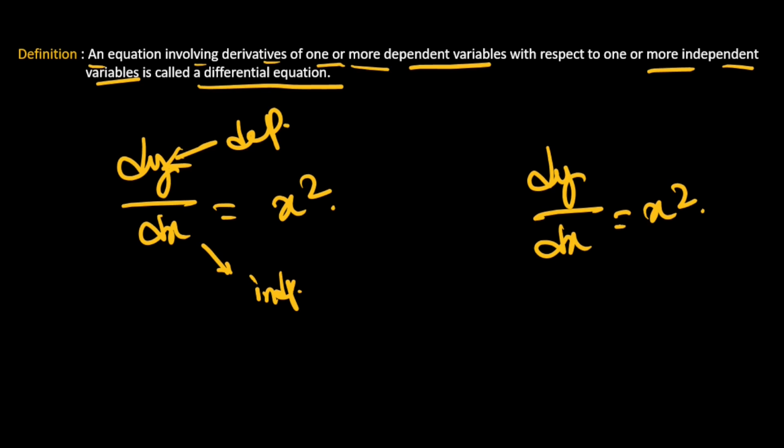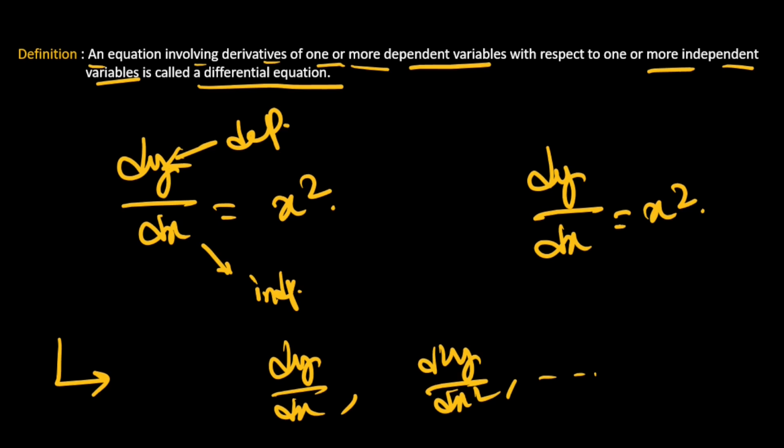Differential equations are of two kinds. One is the ordinary differential equation, another is the partial differential equation. In our chapter, we are only focused on ordinary differential equations. This is the type where ordinary derivatives are involved, that is dy/dx, d2y/dx2. When the derivatives are partial, that is del y by del x, we call it a partial differential equation. So forget everything else, we only focus on ordinary derivatives, dy/dx, d2y/dx2.